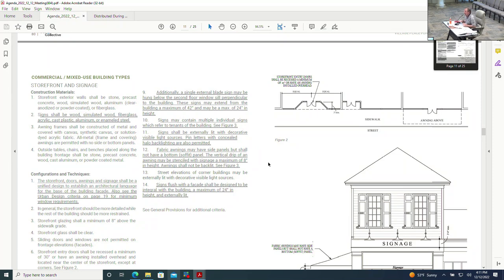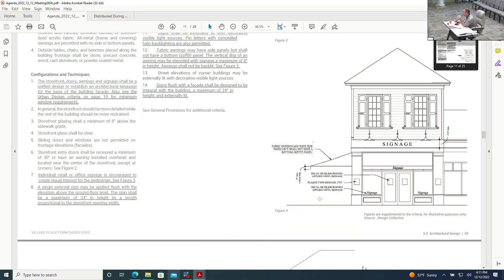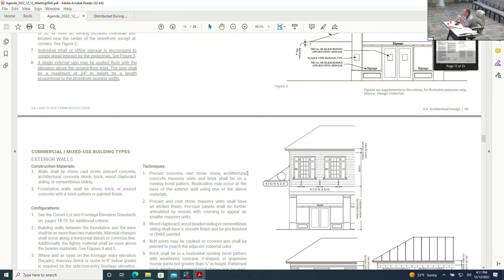That's a good point. So a wall sign, let's get back to this one. A regular wall sign, which is, you have two main types of signage in addition to the window signs and the blinking open signs on buildings downtown, which we'll handle. You have two to three different types of signs. You have the wall sign, which is your main sign. You sometimes have an awning sign. You'll see some signs attached to awnings in the downtown area or all around elsewhere. And then you have blade type signs. We currently prohibit roof signs, so you're not going to see any roof signs, and we're not promoting any type of ground signs on the development.